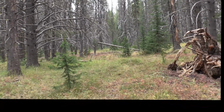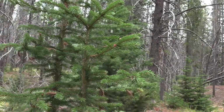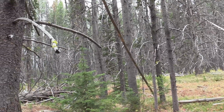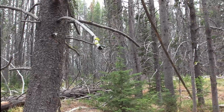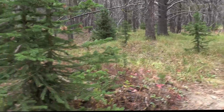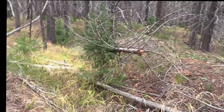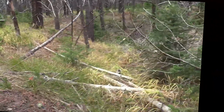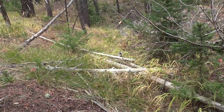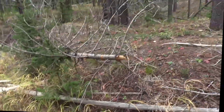Yeah, that looks like something like a raccoon or a skunk right here. There's a lot of different animals here. Let's put it that way. That use this area just by the little bit of scat that we just found. See, we may not be able to see all their tracks, but we know who's here by the scats. Look at how this grass is 2 different colors right here, and how thick it is. Look at that. Bears love to graze.